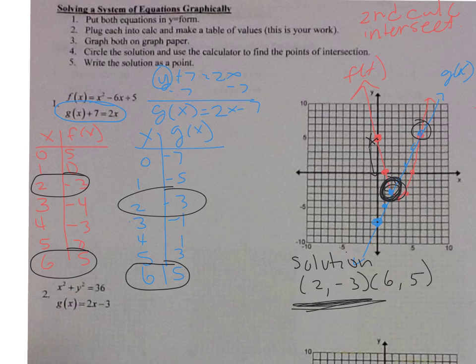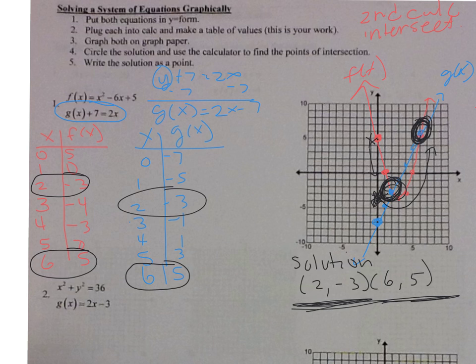All right, so now we're going to find this point right here, the second point. Hit second calc, number 5, intersect. Now, my cursor is right down here on this point, so I have to bring it up here closer to the other point I'm trying to find. And again, it doesn't have to be on the point. It just has to be really close to the point. So hit enter. It automatically jumps to the second curve, so hit enter. And then you want it to guess, so hit enter. And you should get 6, 5 as that other point.